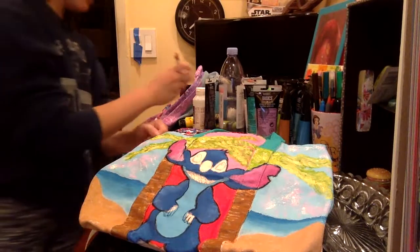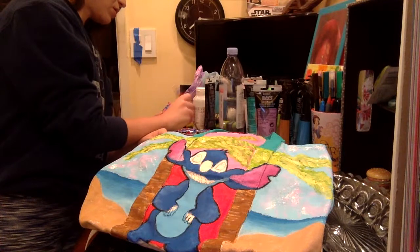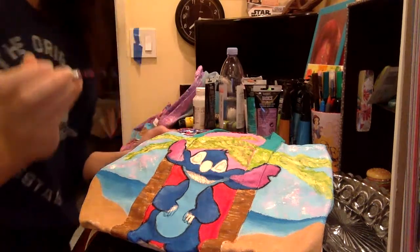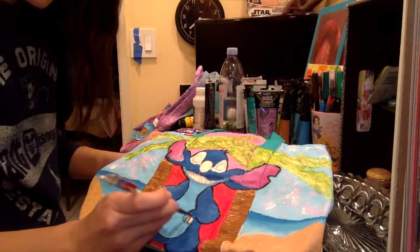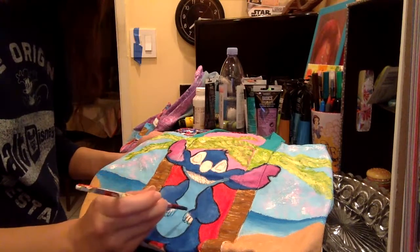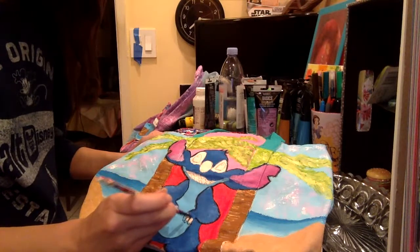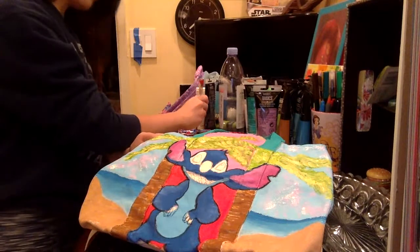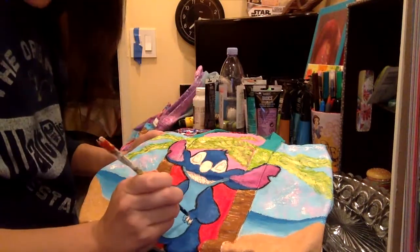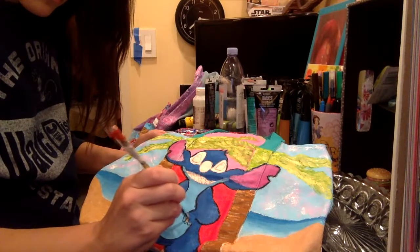Okay, so let's get some of this blue color here. And then let's attempt to start to correct the hands here and start to add in color to the hands. This is the part we have been avoiding, but we're going to do our best here.